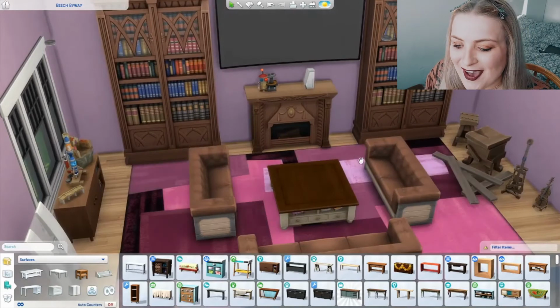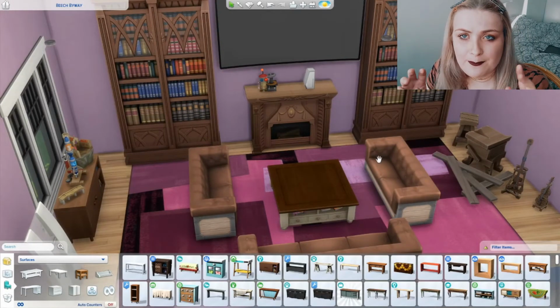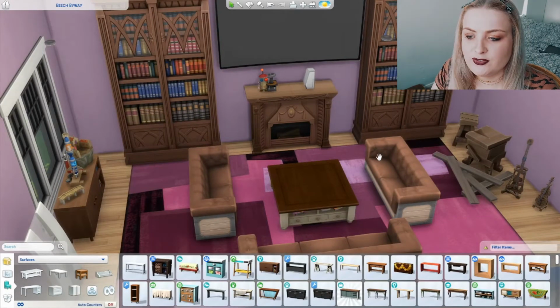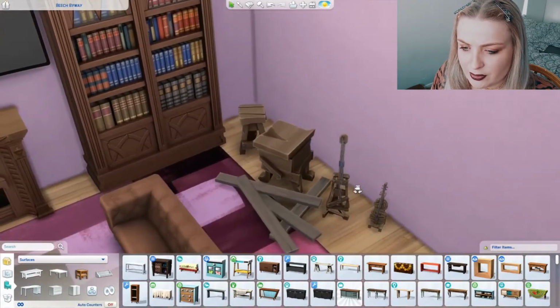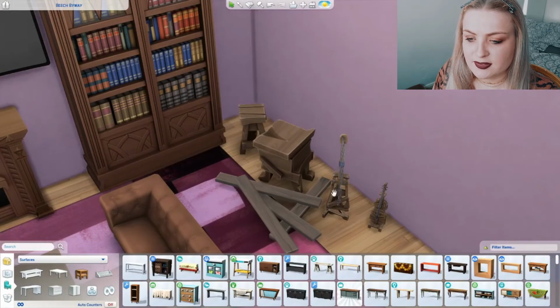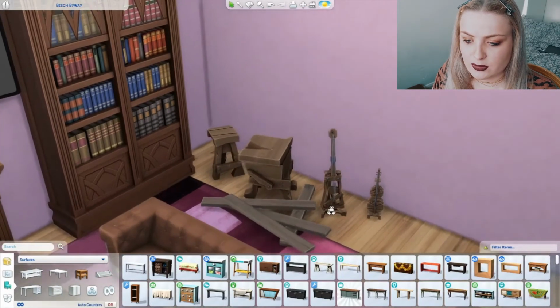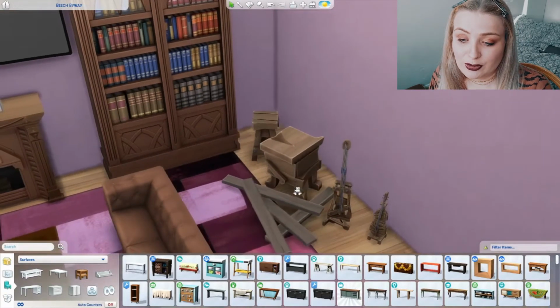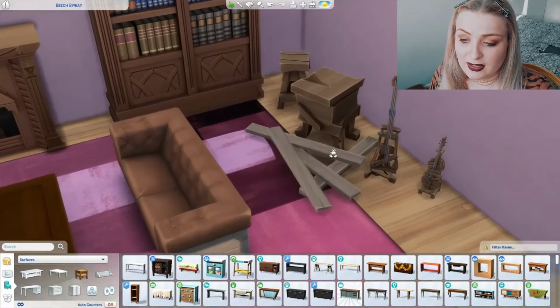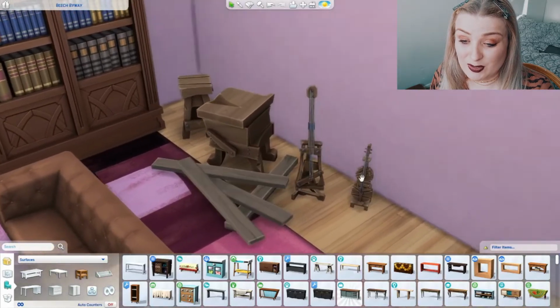Okay, so what I have done for the attempt portion of this is I have brought this area over here where I guess someone in the household has attempted a lot of woodworking projects and kind of failed miserably.